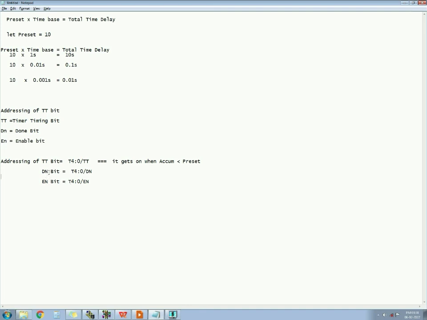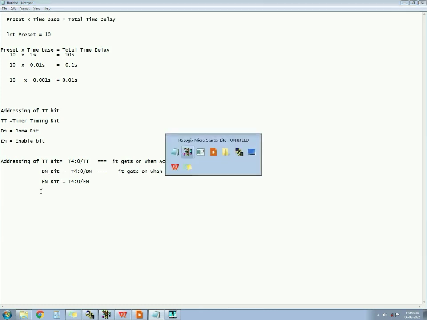Mostly these two bits you will use in timers, the TT bit and the done bit. The done bit gets on when accum is equal to preset. So I am talking about the TON timer. So this is the basic funda of timer.